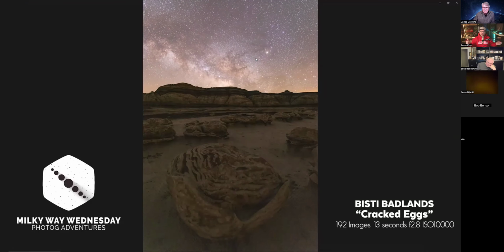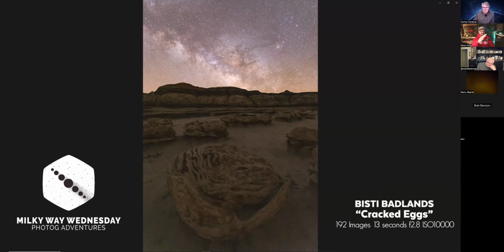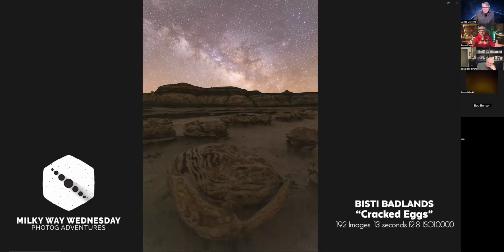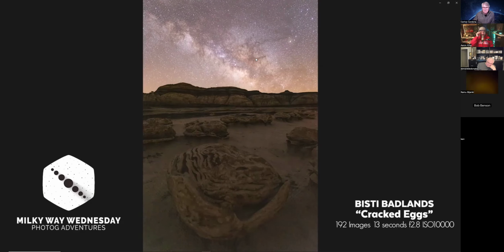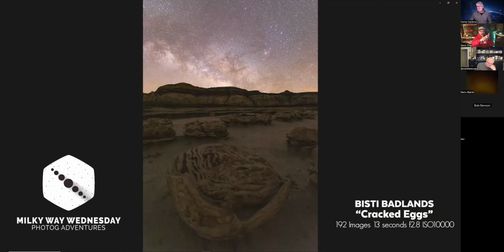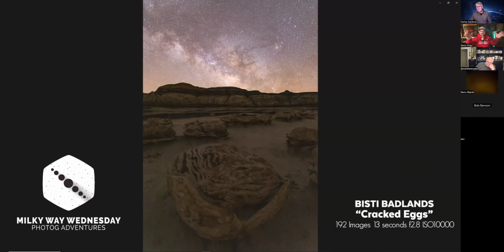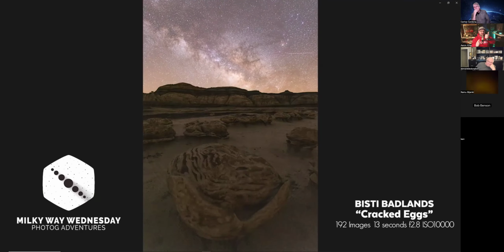And I can choose later, oh, I like it when it's this low to the ground, or I liked it when it was more high in the sky. And that's the image I want to use for my final composition. So this time lapse really helps when you're dealing with clouds, and when you have plenty of time to wait and see if the Milky Way gets in a position that you like.